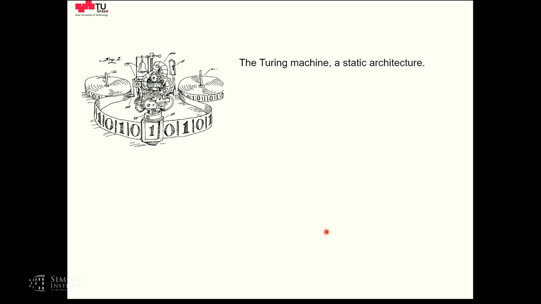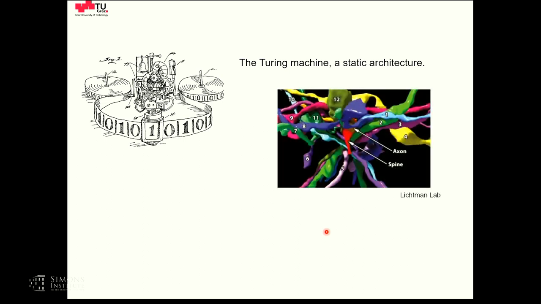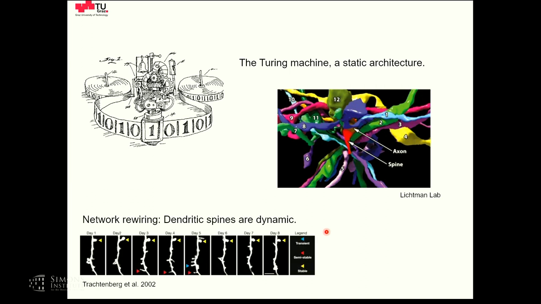You wouldn't change the wheels of a Turing machine while it's computing. On the other hand, the brain is much more complex, and we have known for quite a long time that it is a dynamic machinery — its connectivity changes over time. Even without obvious learning, imaging dendrite spines over days reveals spines appearing and disappearing. Spines are the primary site of excitatory inputs into pyramidal cells, so connectivity is constantly changing in the brain.